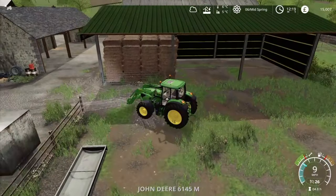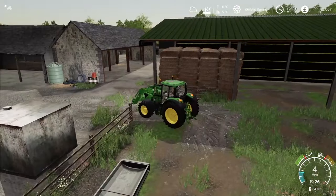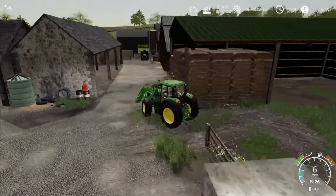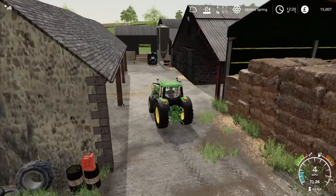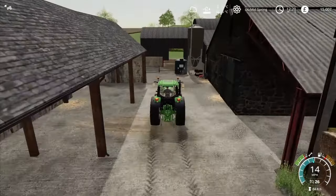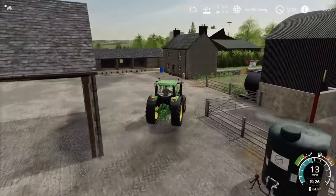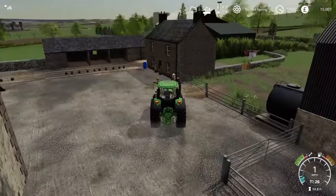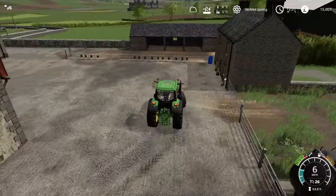Down at Autumnwood having a look. I don't know if you buy Autumnwood, whether you get all this straw and hay, that'll be good. Can't see any milk, so I've got a feeling it might not have put anything down here yet. I think the only thing we've got is that bit of manure that we saw at the old place. Can't see any milk anywhere actually.